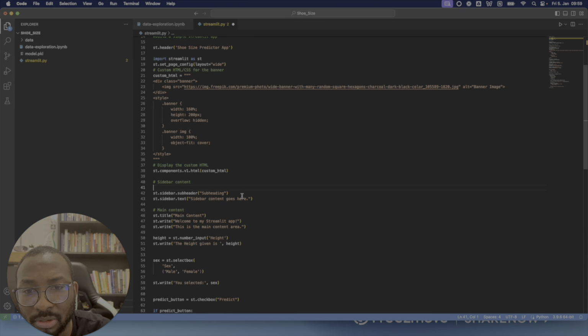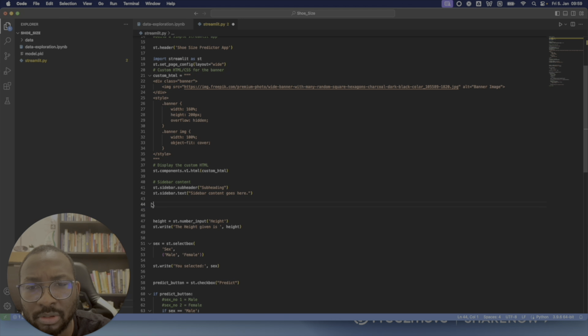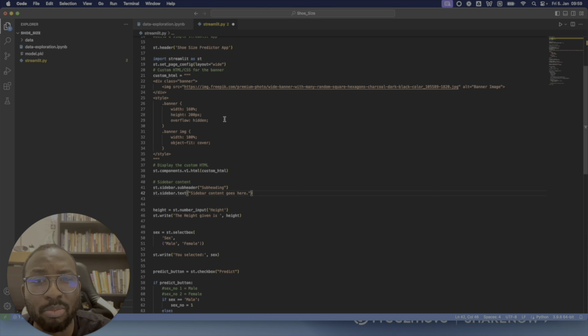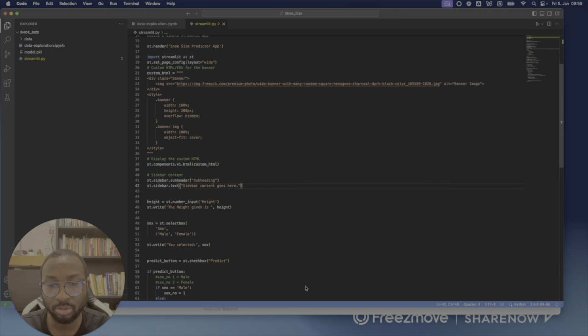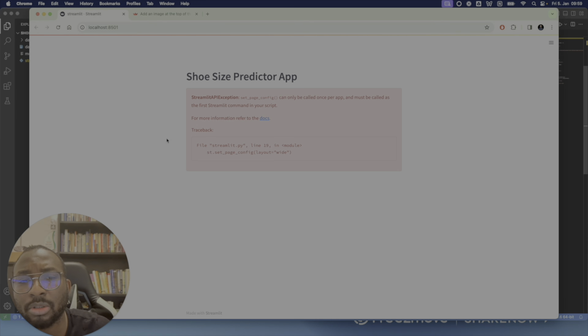What I'm much more interested in is just this banner, to make it a little bit nice and also to show that you can actually do that. So we come back to our app and let us add an image at the top. Okay, let's see how this works.